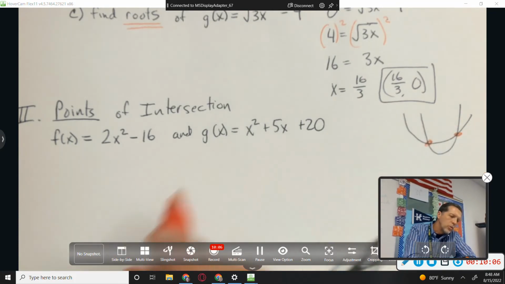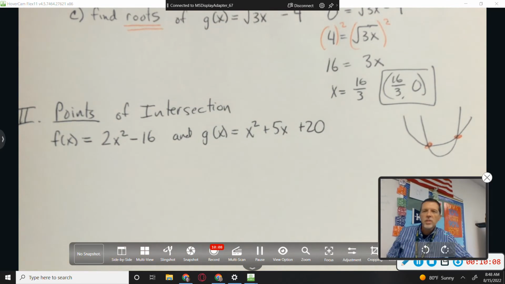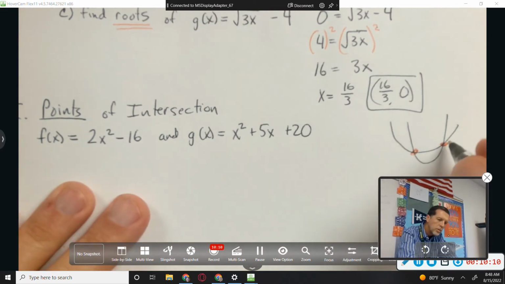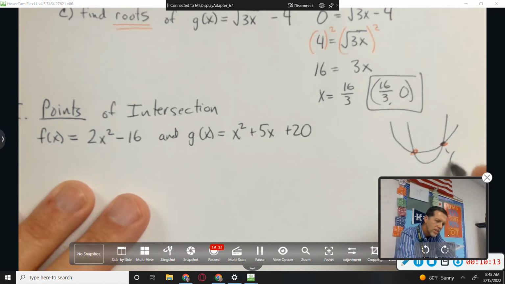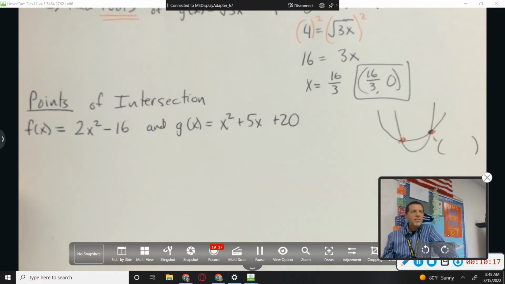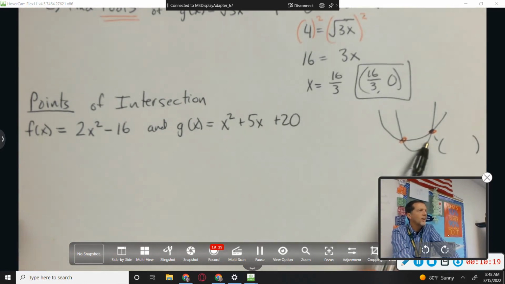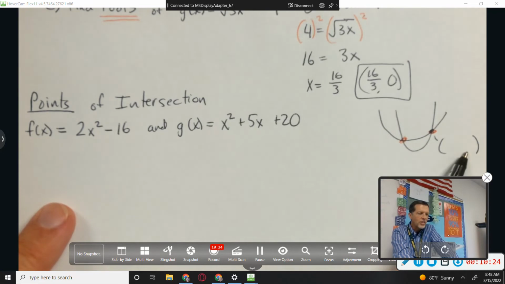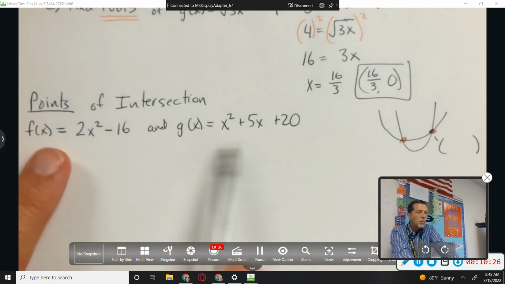This one might have two. It's a parabola, one steeper than the other. What would the coordinates of that point be? I don't know how to ask this question though. Like they have the same x and the same y right there. That's what makes it a point of intersection. So if their y's are equal to each other, then let's set the y's equal to each other.